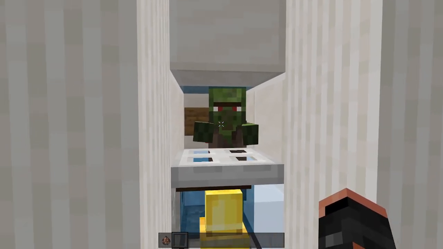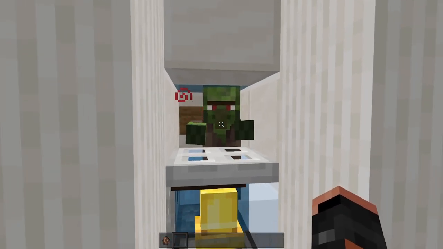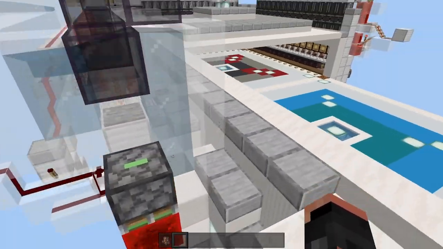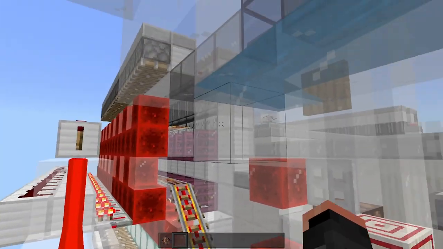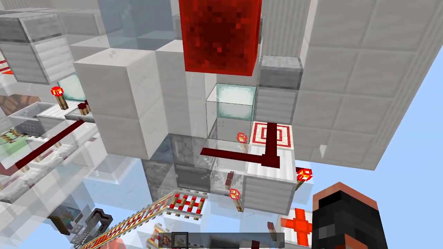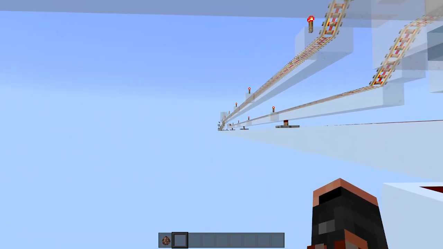Now, the water there is a villager detection. So when the villager is turned, he will automatically rise up and be placed into this section, which then will lead him all the way back into the farm itself, the trading hall itself. Now, this line right here is so that if I want to have more villagers.